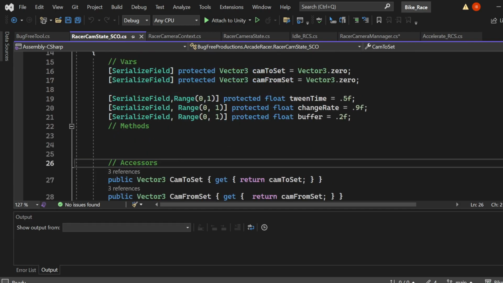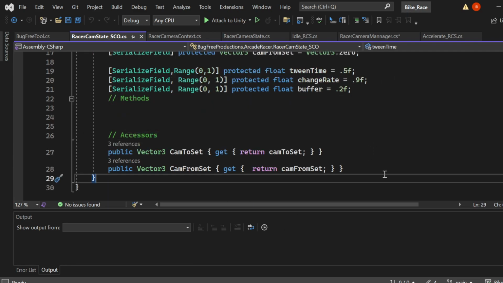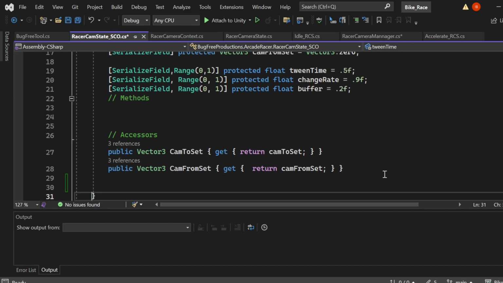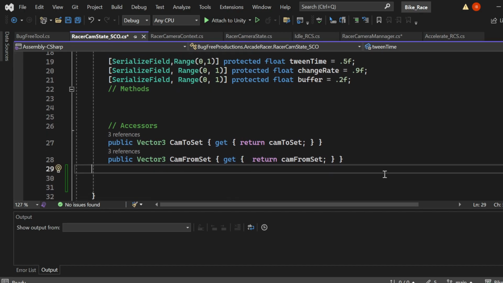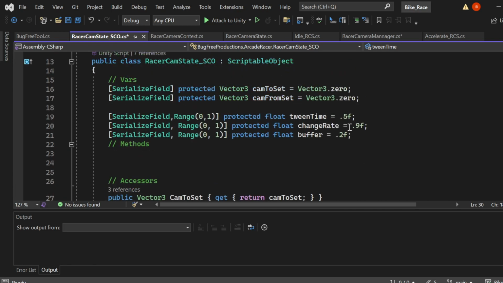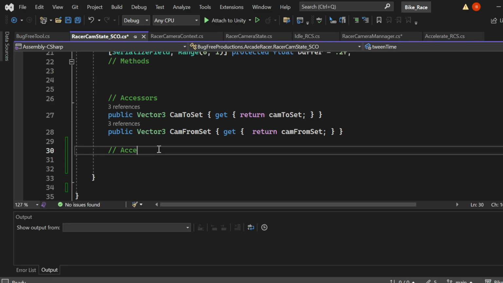Okay, so let's go ahead and create those getters, accessors, and then, whoop, so this access area, we don't need a separate access area.